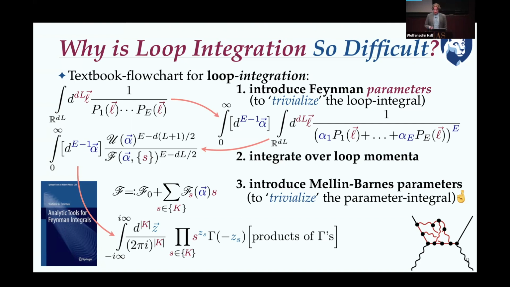So if you're lucky, you introduce, oh, and by the way, I didn't point out, but using Barnes lemmas will let you trivialize the alphas and trade it for the z integrals. Okay, and you hope for good numeric convergence on this thing.